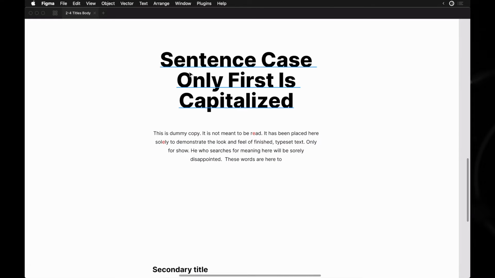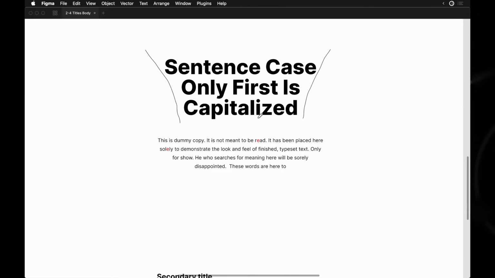Something like that could work, because then you have this nice downward momentum created by both the title and the body.